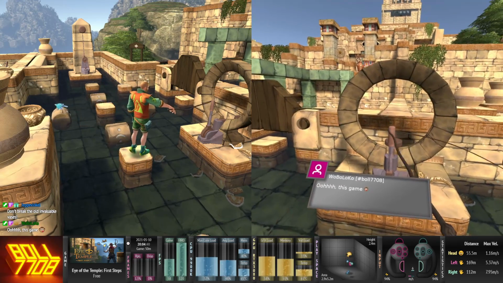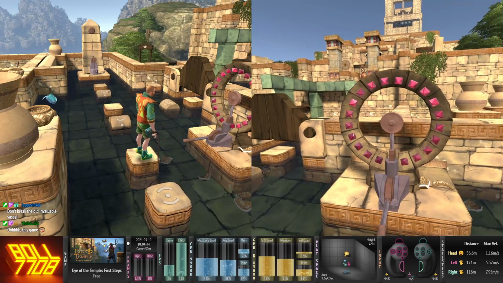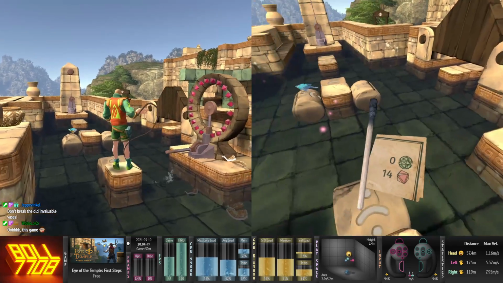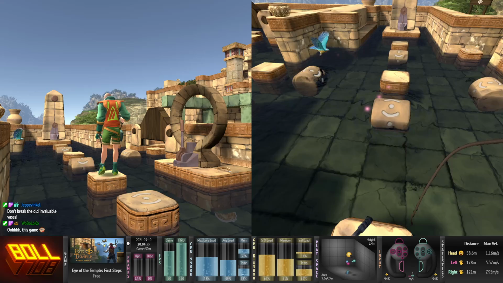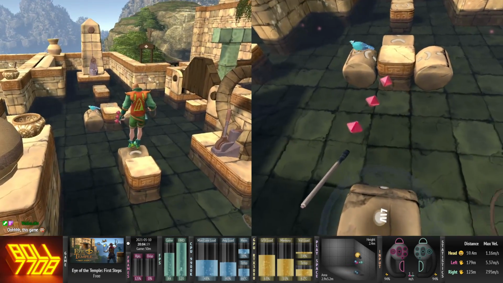Whoops. Welcome, Mr. Vubu. Yes, now today we're finally playing a bit of Eye of the Temple. This is the free demo. It's freely available to anyone and everyone. And you can play it if you have 2x2 meters. That is the physical requirements.